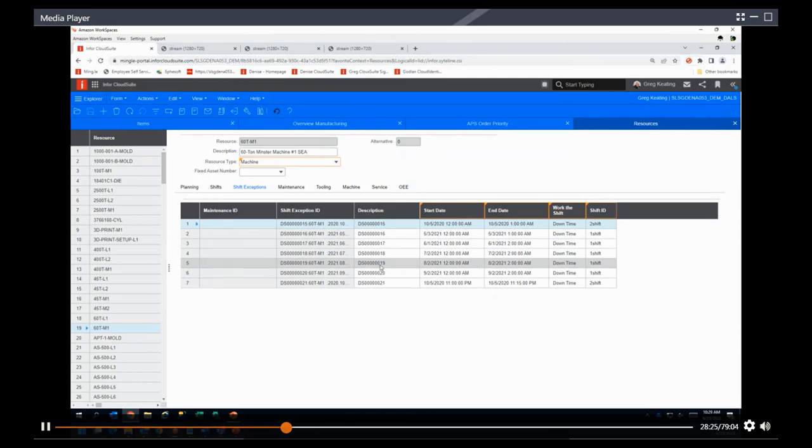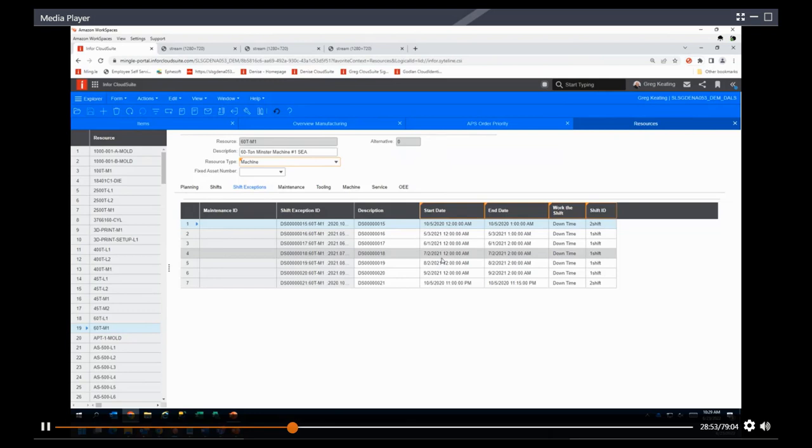I put in a preventive maintenance schedule. I'm really bad at completing them on time. But this is a preventive maintenance schedule for this particular machine. And I'm going to take it down for, well, these 2 are 1 hour. I'm really mean to our maintenance department. I make them come in at midnight. But this one's for 1 hour, 2 hours, 2 hours, 2 hours, and so forth. And I'm taking away capacity. That's the example of a negative shift exception for a machine.